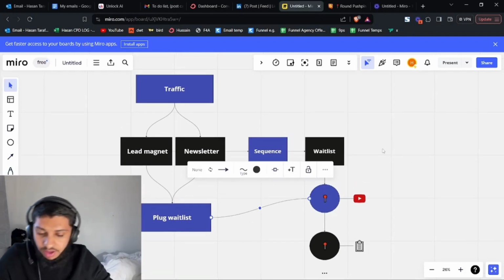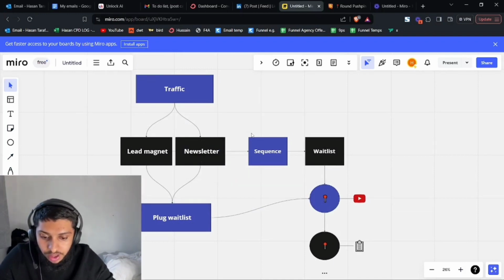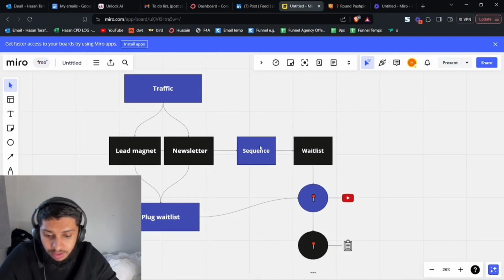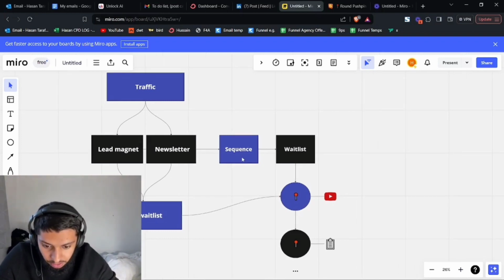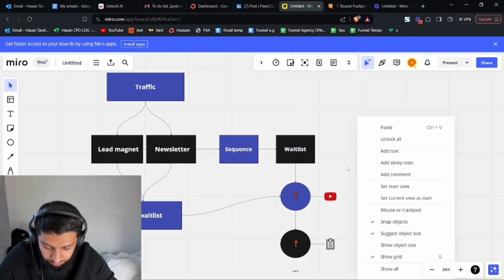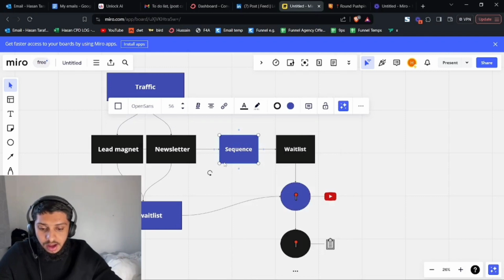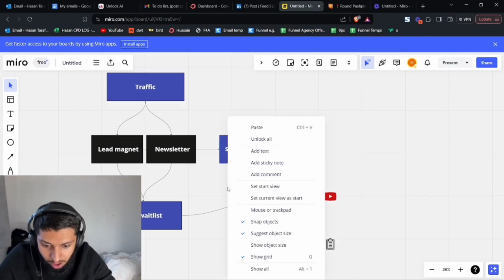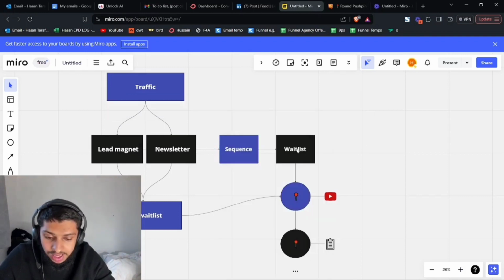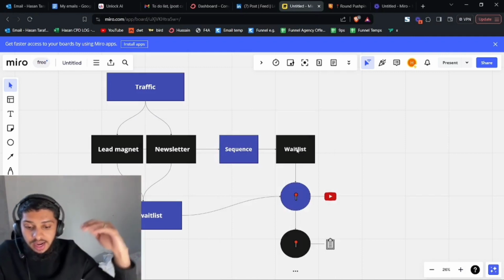Once somebody joins a newsletter or lead magnet, there's also a way to automate people joining the waiting list, and that is by having an automated sequence. This sequence doesn't have to be focused on your waiting list, and I'll explain that in a bit, but it will push people to the waiting list after. I'm sure you've heard of a welcome sequence before. It will just be your average welcome sequence, building relationships, showing your case studies. But when you have a main focus, which is your waitlist, you will plug that in the sequence.